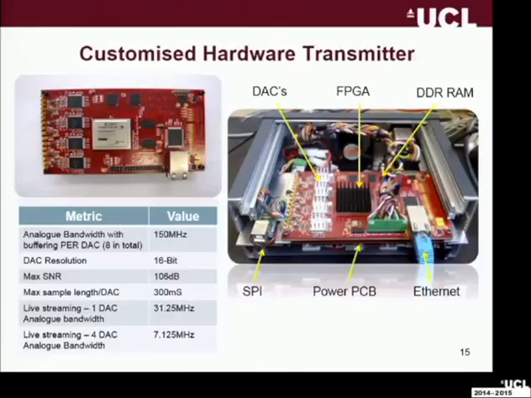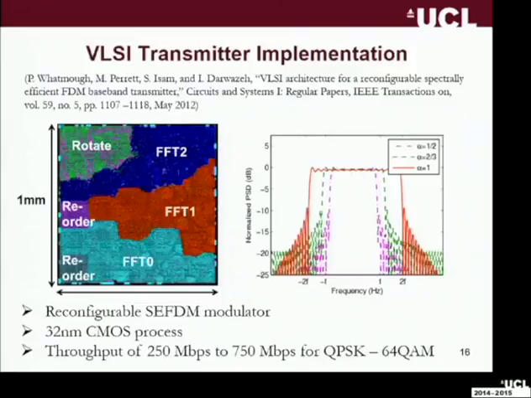And then he went on to actually implement the system in VHDL. This is the layout of how it looks. So this is the VLSI. The other colleague, Paul Watmo, did the VLSI aspect, and he designed it using a 32 nanometer CMOS process. And that's how the layout would look on the chip if we went on to fabricate it afterwards. And then here's a comparison of OFDM, where alpha equals 1, compared to alpha being 2/3 or 0.5. And when alpha equals 0.5, that equates to the fast OFDM technique you saw right at the beginning of this presentation, which is currently being used in the optical domain.